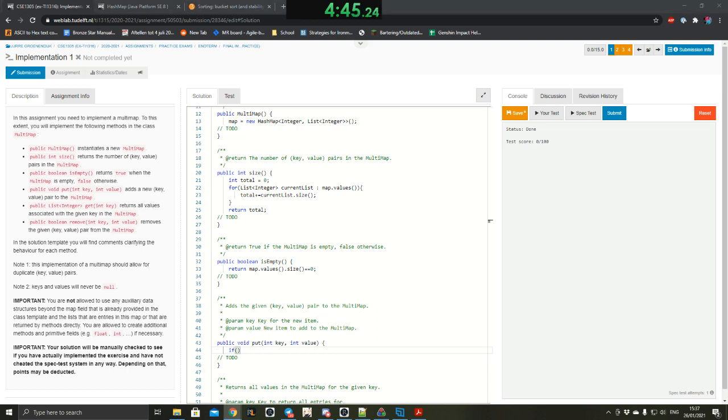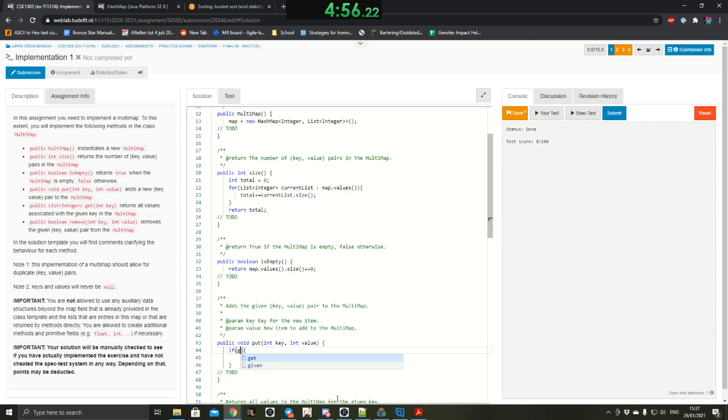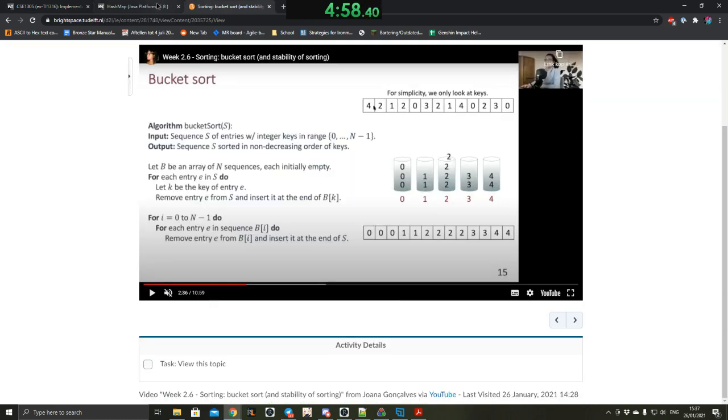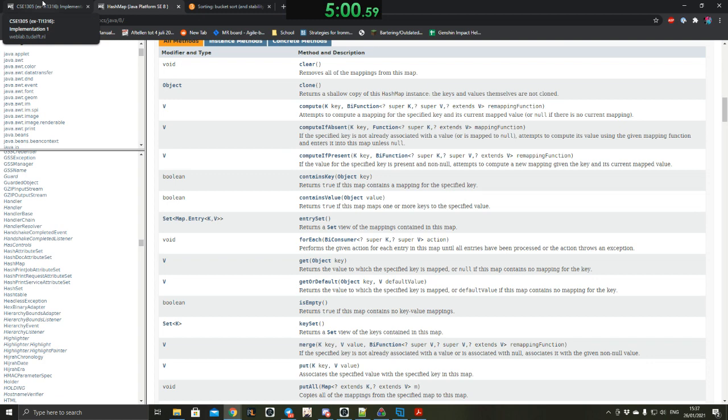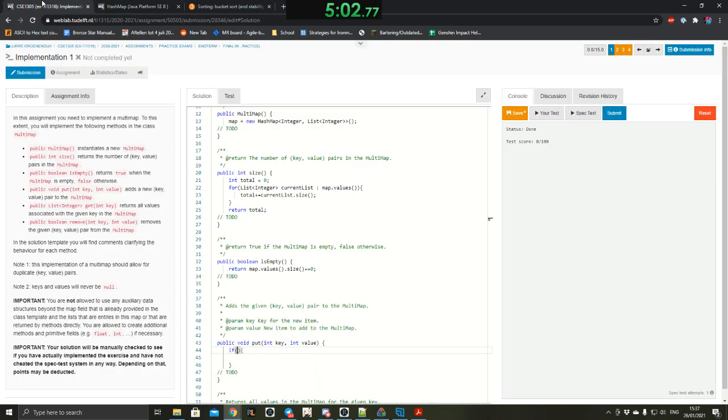But I want to keep it relatively not too complicated. So I'm just gonna use most of the basic functions within the thing. So let's see. If map.contains key, then this is already a list, and we can just say map.get.